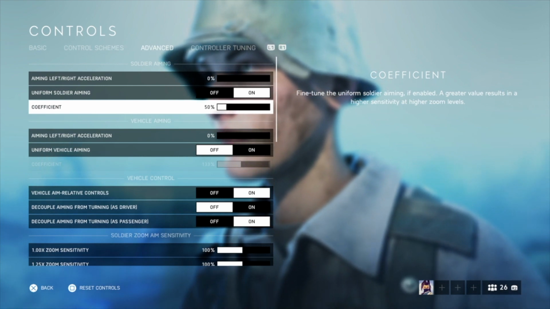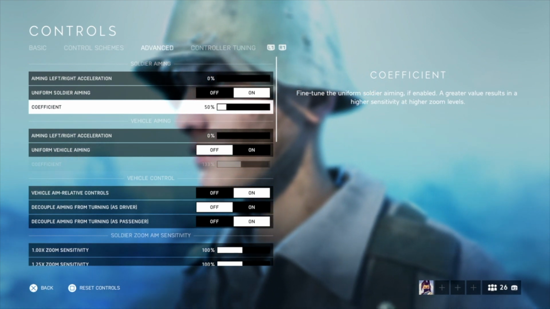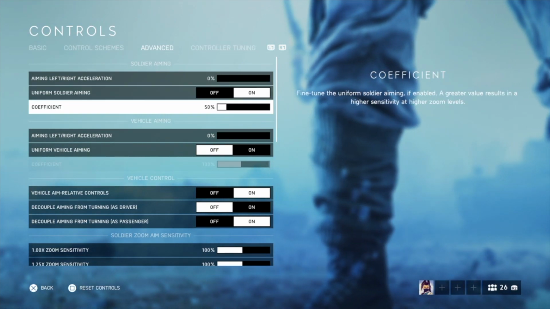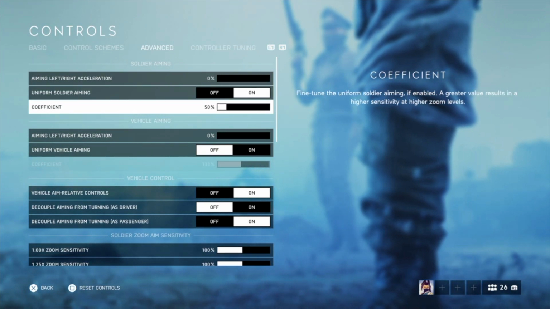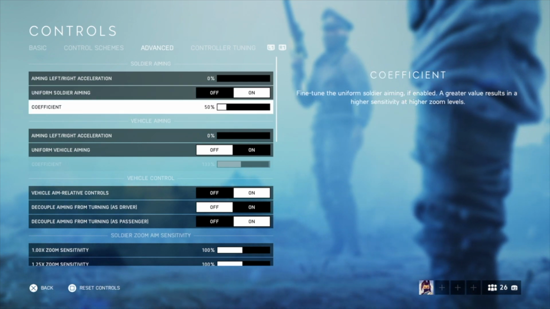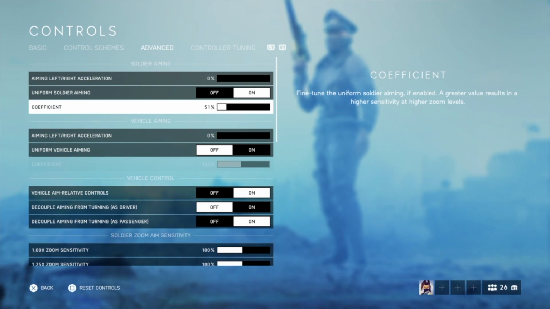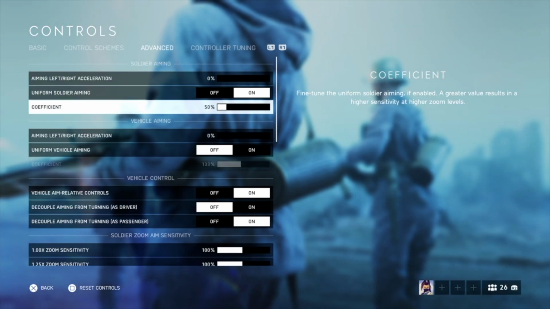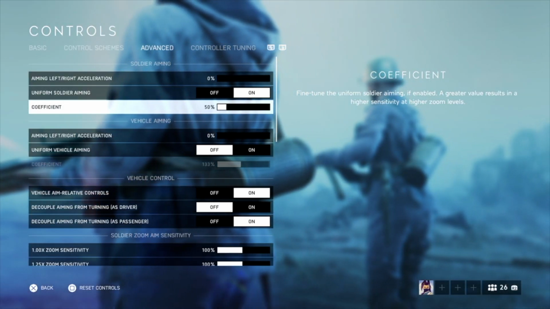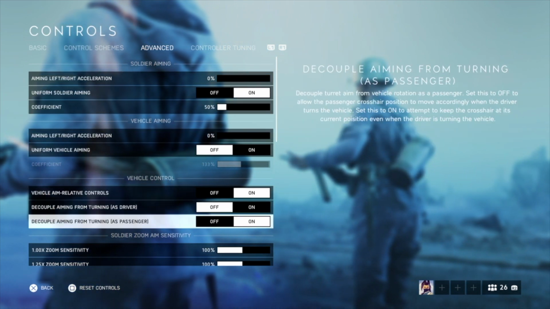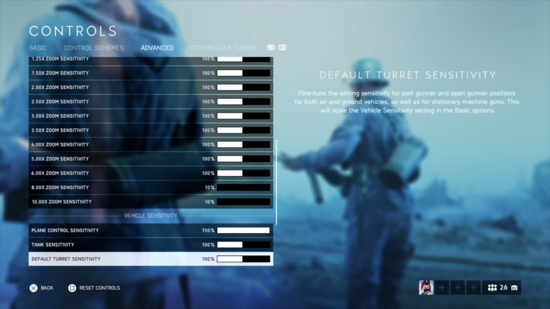The reason I turn it down to 50 here is because when I scoped in with a 6x scope, I realized I have less sway on my scope the lower the coefficient is. So I'm like, okay, 50% is best for me. And again, I will tell you to experiment with this and see really what's best for you. But if you don't want to change it, I would recommend you to leave it at 133. Alright, other than that, I'm gonna move on. I didn't change anything here.